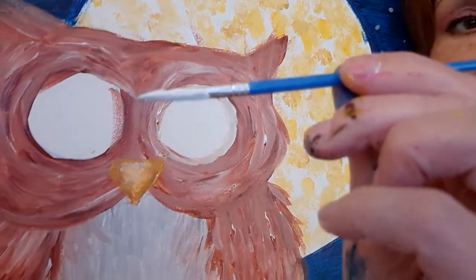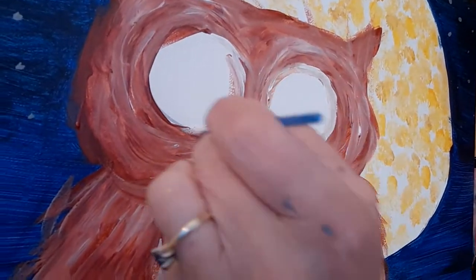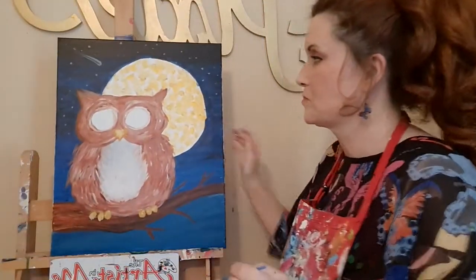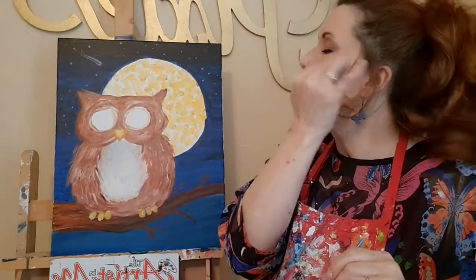And what paintbrush am I using? Itty bitty teeny tiny blue paintbrush. Yay! Now it's just a little bit brighter around her eye. Just a little bit of white feathers. Isn't that cute? And a texture. Look how good you are with texture. You already trust yourself. Dash, dash, dash, dash. Around her eyes. White, white, white, white.